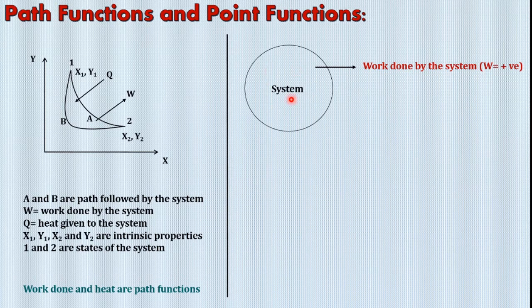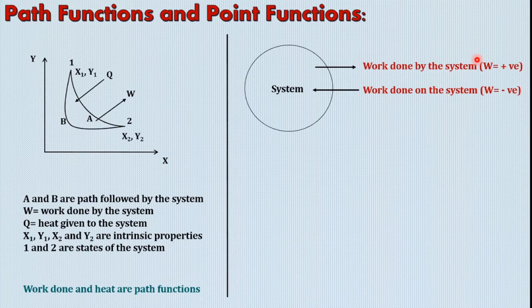So whenever there is work done by the system, it is considered as positive. And if work is done on the system, then it is considered as negative. So these two signs are different. If work is done by the system, then it is considered as positive, and if work is done on the system, then it is considered as negative. And this particular positive-negative scenario is completely reversed for heat.